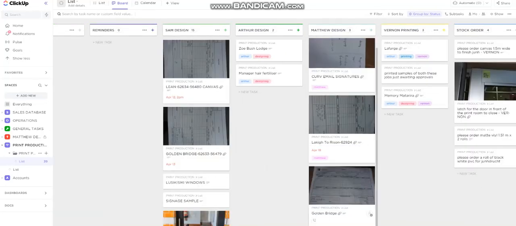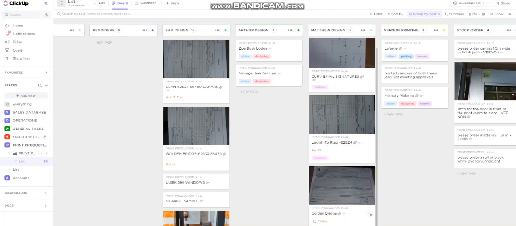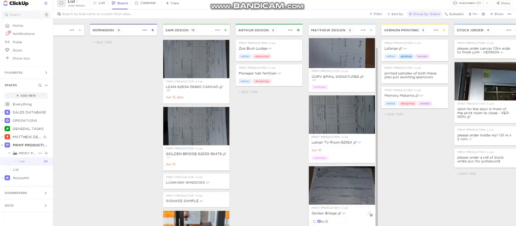Okay, as you can see, we can also change the due date. We can also change the due date of a job to today, or even change it to whatever you want, maybe the 12th or anything. Then the due date will change. So as soon as you come tomorrow at work in the morning, you just look at your Kanban, and you will see that this job, as the due date is 19th April, is already overdue. Then you can do whatever you want to do.